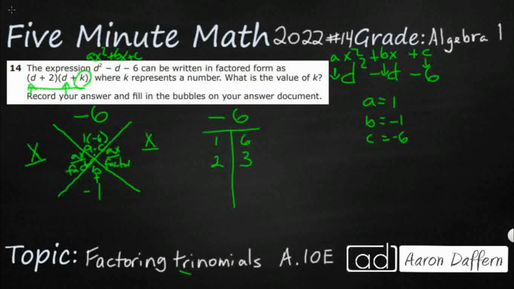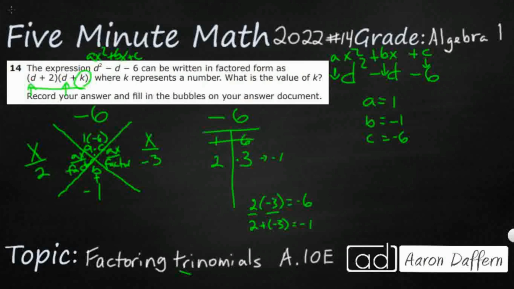So one of these is going to have to be negative. Can't do anything with the 1 and 6, but watch, if we do a negative 3, right? So 2 times negative 3 will get me negative 6, but 2 minus 3 gets me my negative 1. So watch this. These are my two terms, 2 and negative 3. That make negative 6. And then 2 plus negative 3, or 2 minus 3, however you prefer to say that, is going to get me my minus 1. So those are my two factors. So I'm going to write that under here, 2 and negative 3.